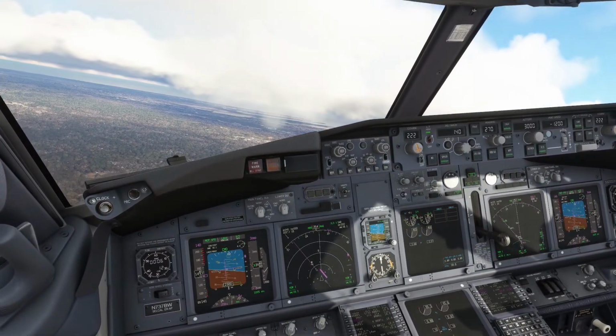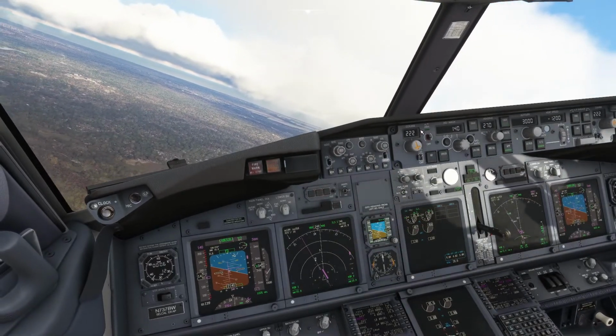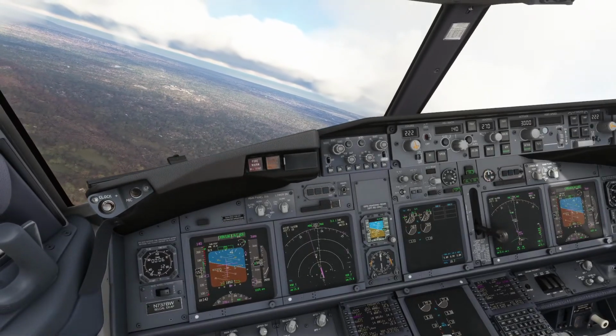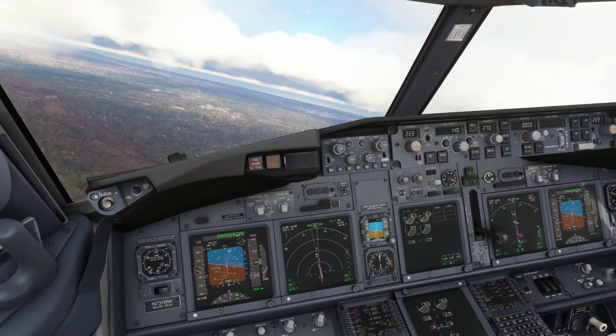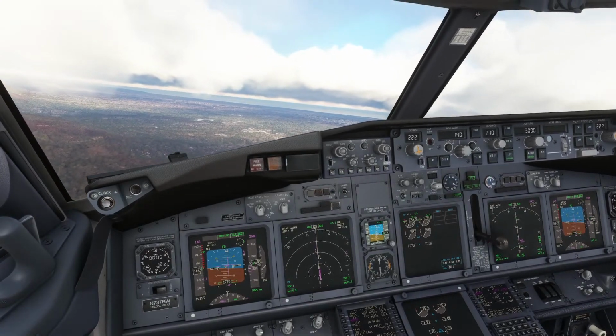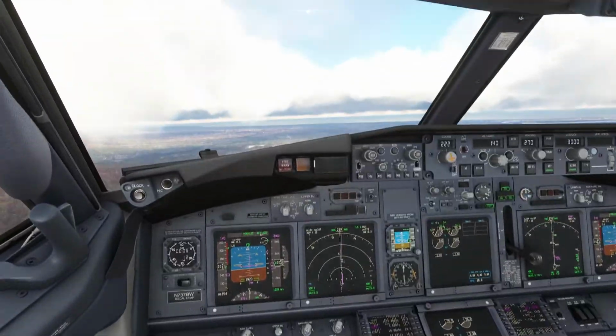And it's missed the glide slope. Okay, I have control. Just need to look down a second to switch that annoying buzzer off.